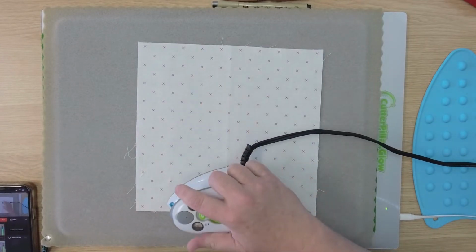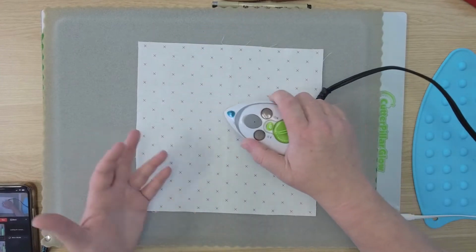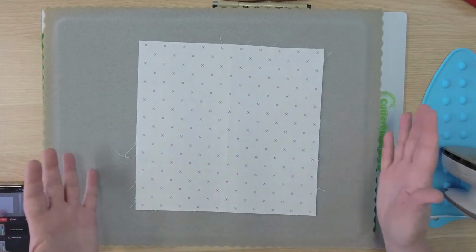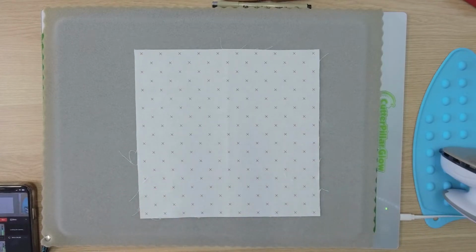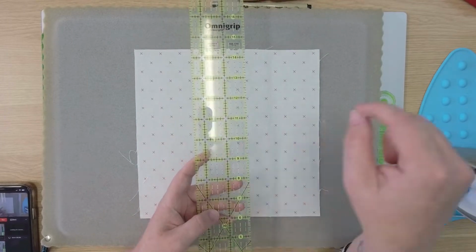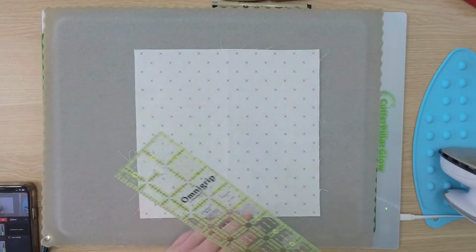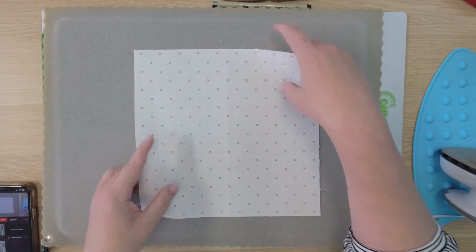And what that does is just give some firmness to your fabric. However you do it in this month, you want to do it throughout the entire process because it does make it easier if your project is done the same way throughout. Another tip, I don't have a ruler, here's a ruler. I like to use the same ruler or same brand of rulers throughout a project so you can make a little note in your binder notebook and just say, hey, I'm using my Omni Grips or whatever ruler brand you happen to be using. I think that makes a difference. It's kind of nitpicky, but you know, why not be accurate?